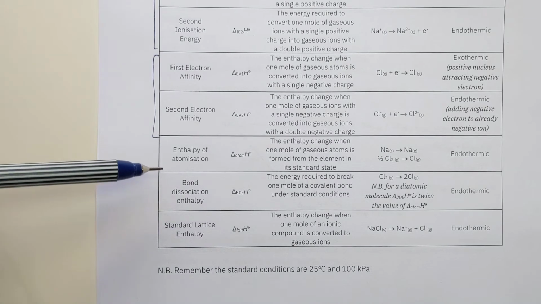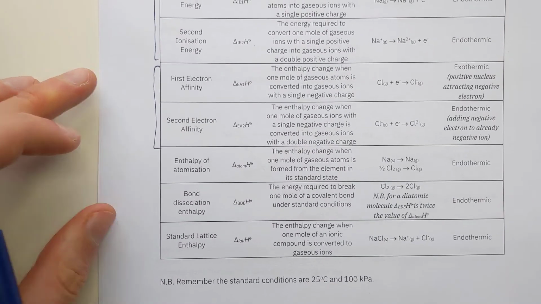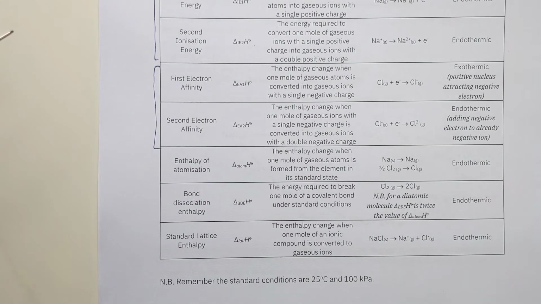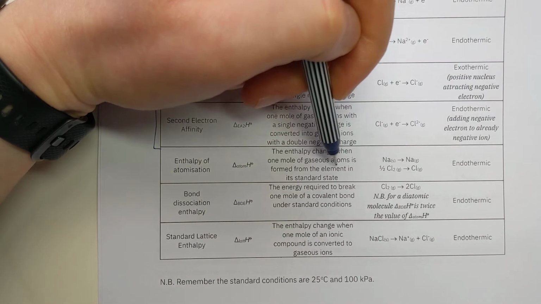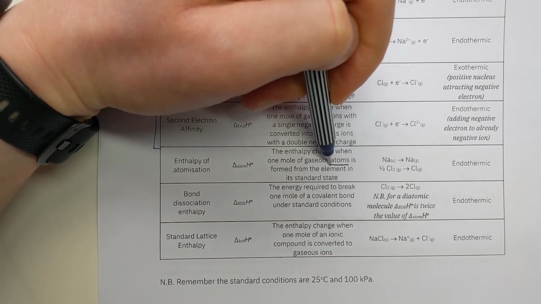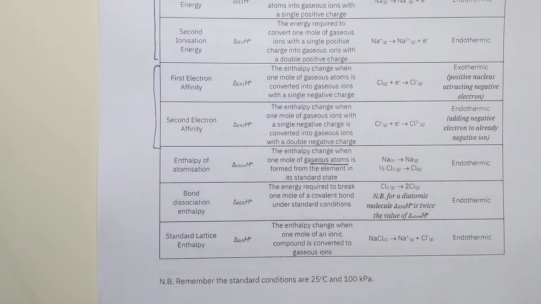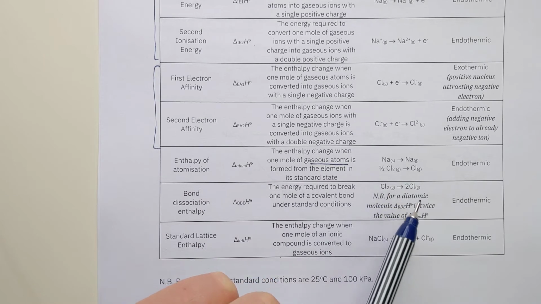So I skipped these two because they're a wee bit more tricky, and they are a little bit more tricky. The enthalpy of atomization sounds a bit strange. Its definition is this: the enthalpy change when 1 mole of gaseous atoms is formed from the element in its standard state. The key bit there is you're forming gaseous atoms. That in itself might not be that tricky. The trickiness of this one is that it can look different depending on what you're starting with. So we've got two different examples here which show that.